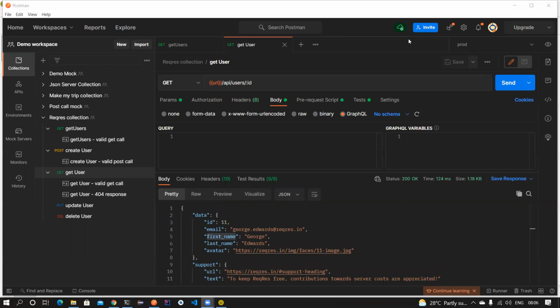Do we use mocking in real time? Yes, I used mocking in real time because our vendor, there is one payment vendor, he normally doesn't deliver on time. So these people will ask me, have you done the testing? Have you done the testing? So in those cases, I'll use mocking.